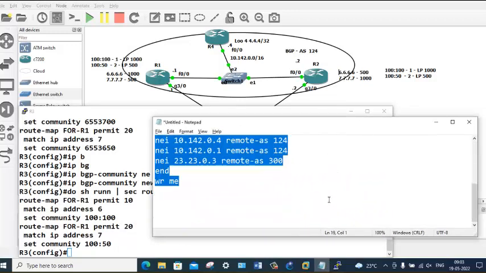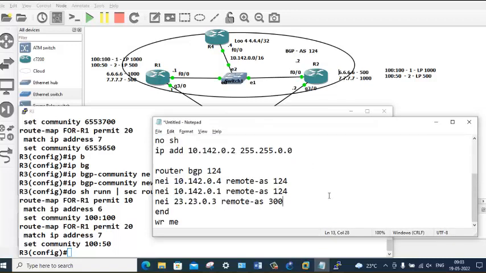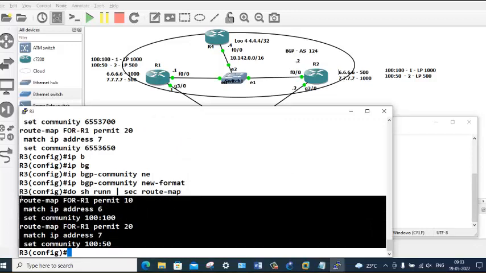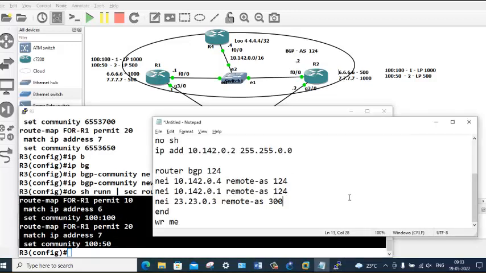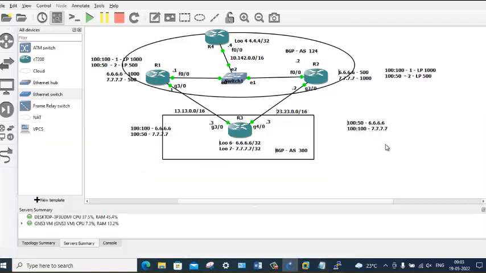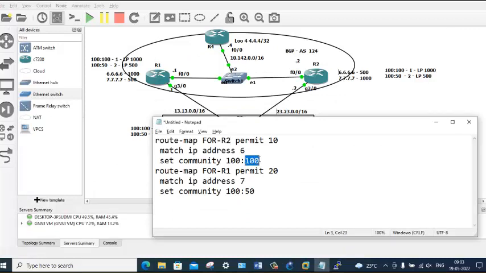What is this? Copy this. Okay. Now to R2, if it is 6, we need to set 50. So I'm going to say 50 here. For R2, if it is 7, I need to say 100.